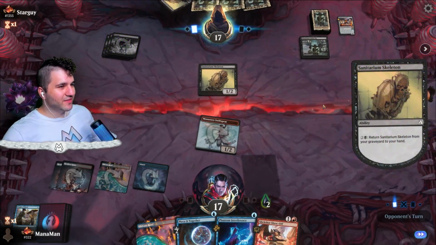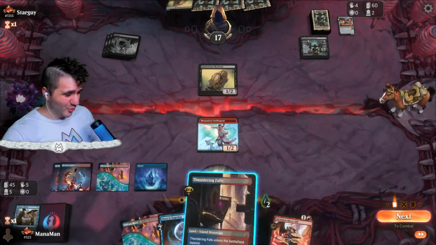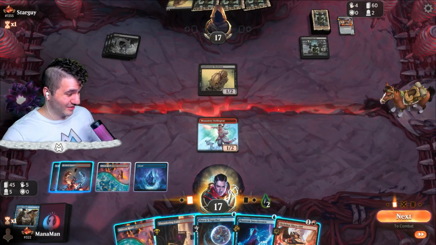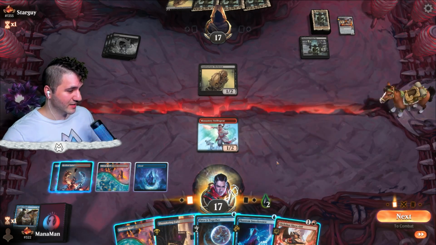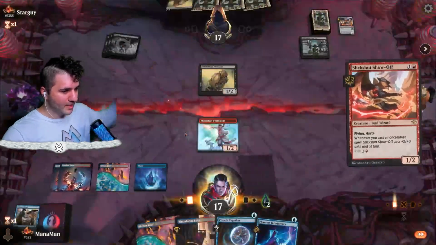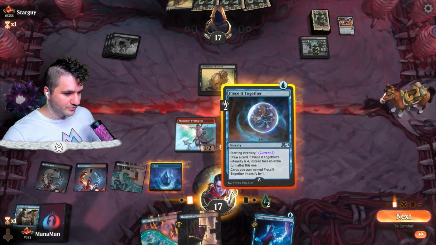See, now they use the skeleton, this is the thing though, that's pretty bulky, right? I mean, it's pretty underwhelming. I mean, that costs 3 just to bring it back to your hand. It doesn't even go back to the graveyard. I mean, that's a little not great, if you ask me. But I'm gonna go straight in for the Show-Off. Let's show off, baby. We got our hasters here. This is what we're here to do.